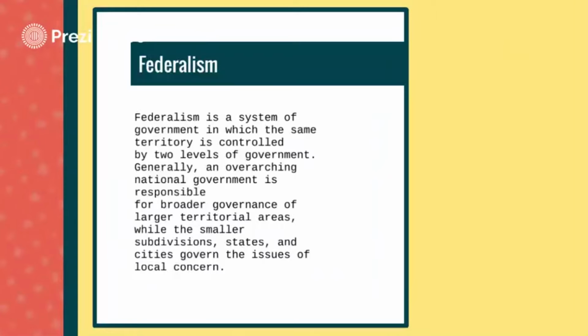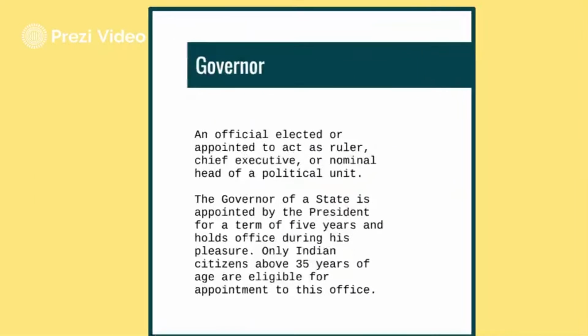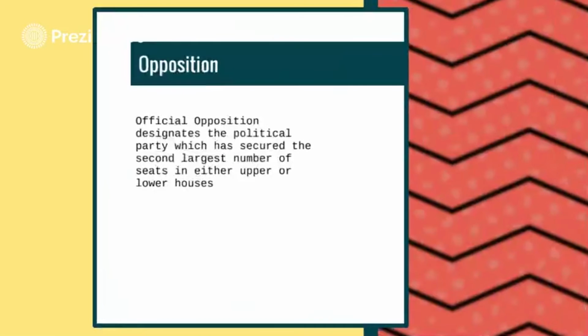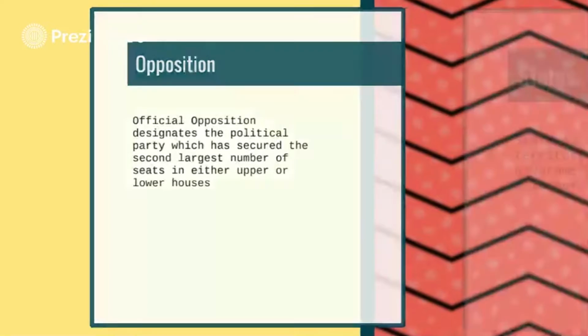Through this presentation, we will be explaining how the role of the governor ties into the federalist views of the nation and whether it is being maintained or not. The governor is an administrative leader who is the head of a polity or political region. Moving on, opposition is the political party that has secured the second largest number of votes. Opposition states are those states that are ruled by the political party.